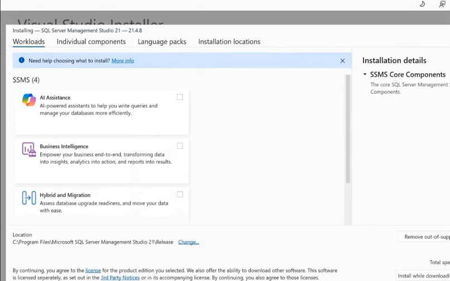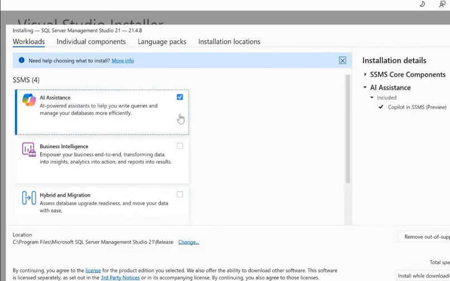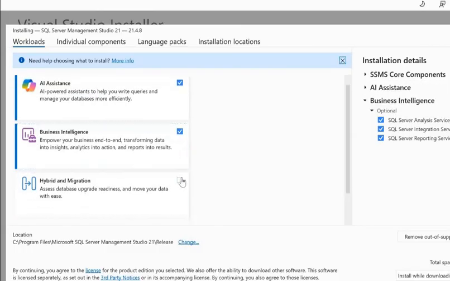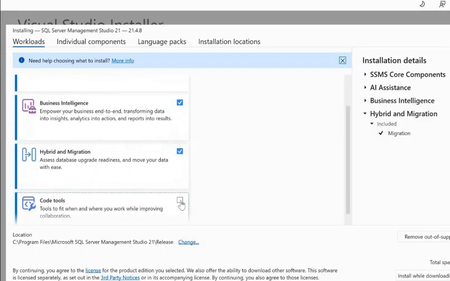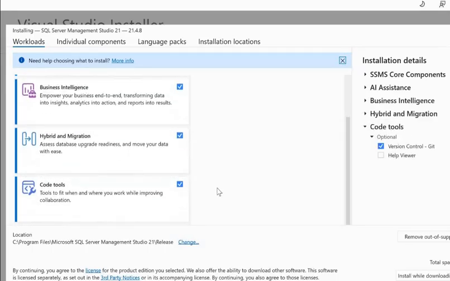Then we're going to select what we want installed. I'm going to select all of them: AI Assistance, Business Intelligence, Hybrid and Migration, Code Tools.